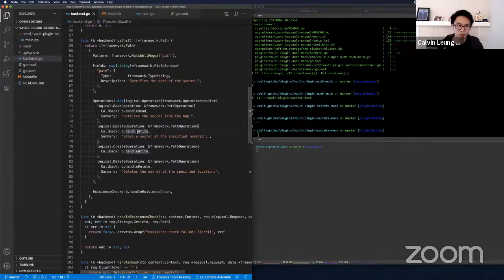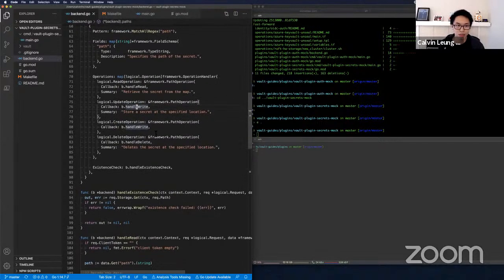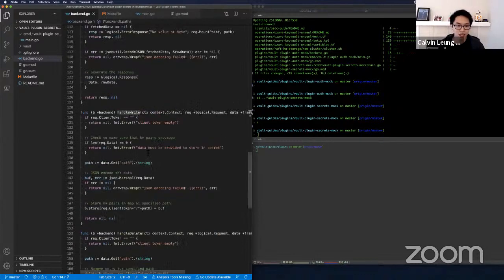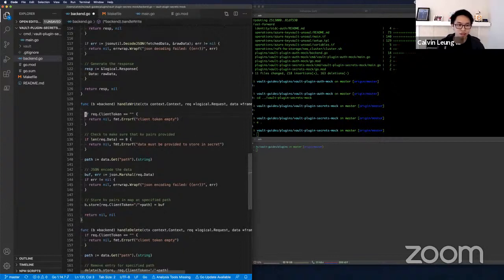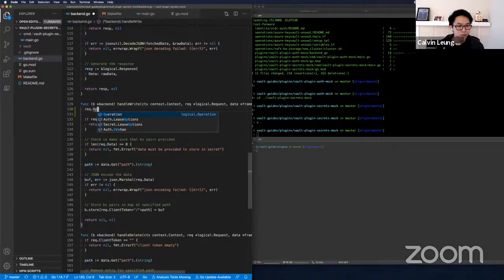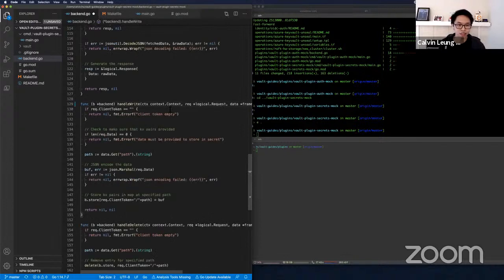Yeah, so this is a pattern that is very common throughout, and it depends. If you want the create operation to operate entirely different from the update operation, then you can have separate handlers. We just end up sharing the same handler, because a lot of times it ends up doing the same thing. We just save a bit of code in there. And if there are some distinctions within the handler that you want to make, then you can basically say, I believe it's like if request dot operation is a create operation, then you can do X, and if it's not, then you can do Y. So you can differentiate once you're inside the handler.